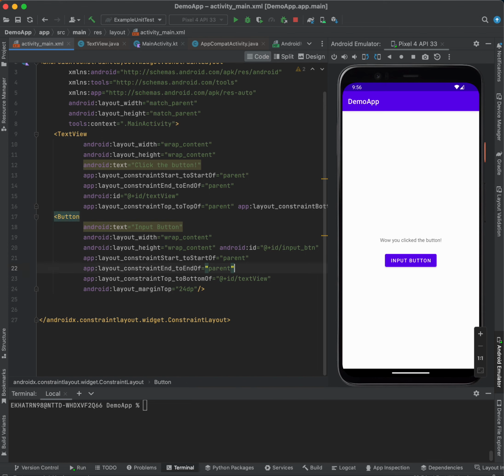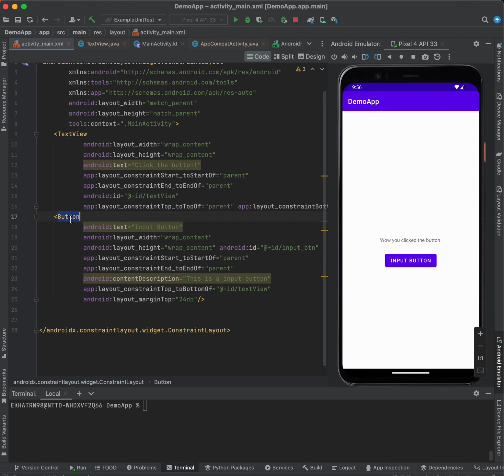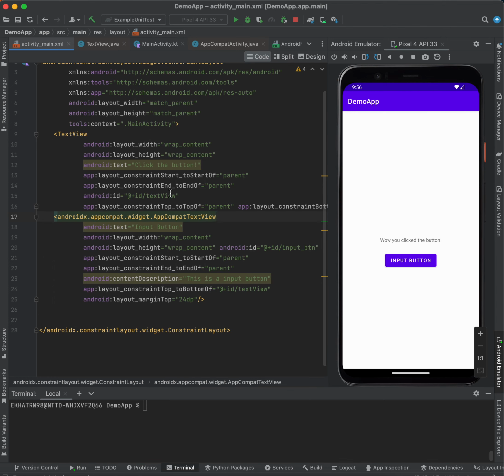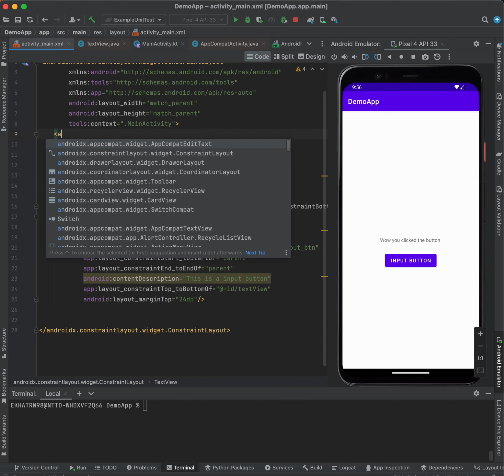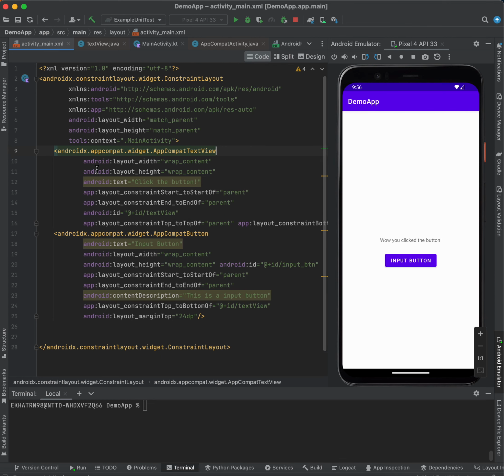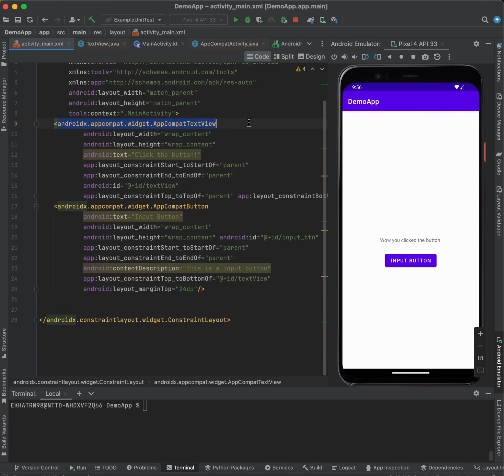Components, sorry, text button, button and view. Always use the AndroidX UI components.